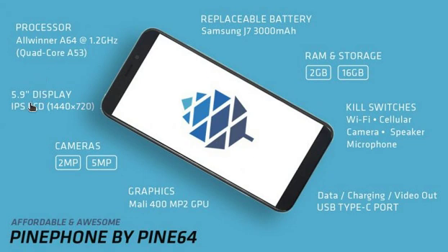The Pro Series is a quad-core, we've got a 5.9 inch display — not too bad. Cameras are pretty standard, or substandard I guess you would say. Just a run-of-the-mill graphics card of sorts for lack of a better term. We have a Samsung battery but replaceable, which is pretty cool to see. The RAM is 2GB with 16GB of onboard storage, and a USB Type-C port which is nice to see as well.